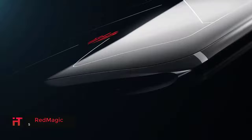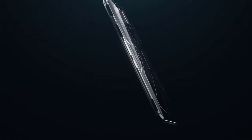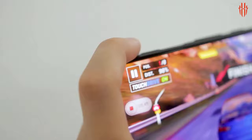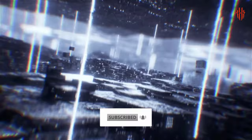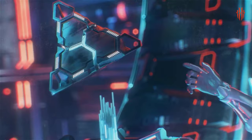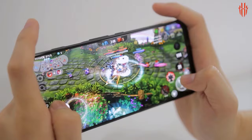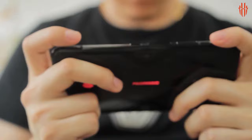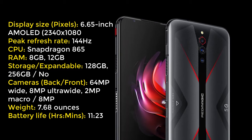The Red Magic 5G is one of the cheapest pathways to Qualcomm's Snapdragon 835 processor on the market right now, earning it a mention on this list. For just $579, you can have a device with a high-end chipset, up to 12GB of RAM, and a 6.65-inch 144Hz AMOLED display with a flat design and slim bezels that are conducive to gaming. A fan inside also ensures the device can run demanding titles optimally, which is extremely important if you're gaming for long stretches of time. If fantastic software and camera performance is a priority for you, the Red Magic 5G is not going to be the best fit, as there are more well-rounded handsets out there — but they all cost more.